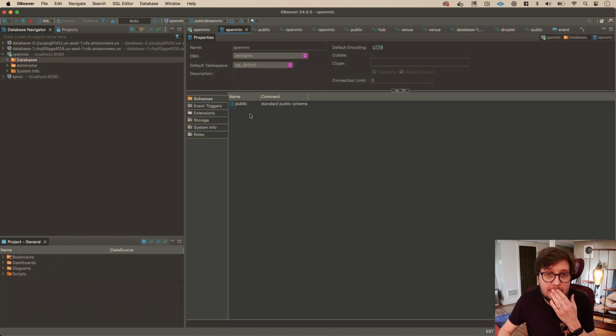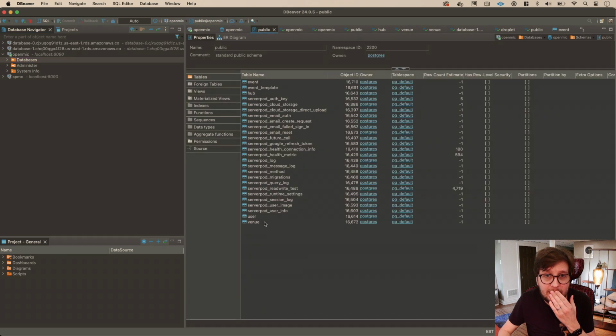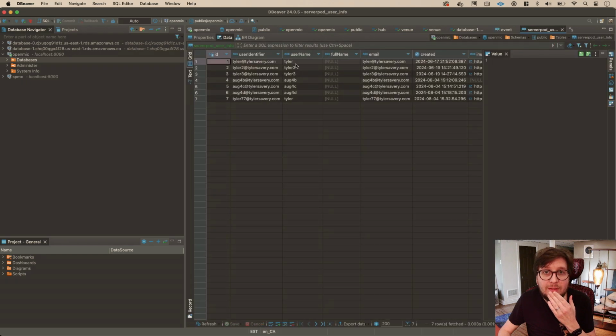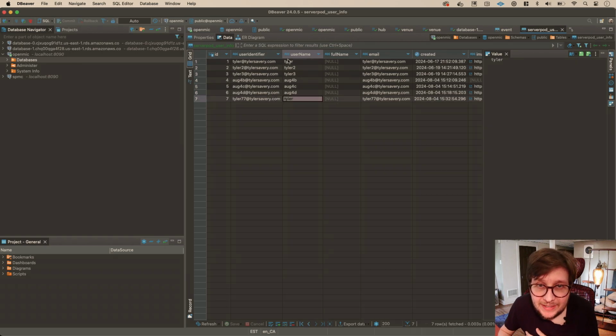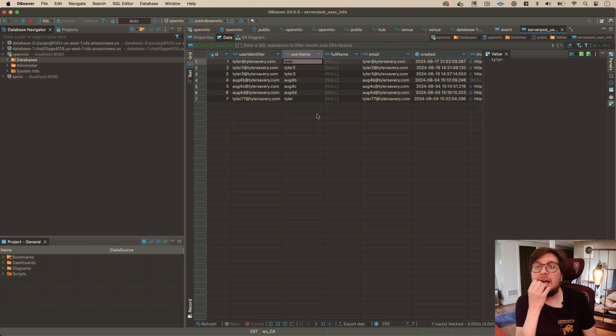Let's look at the user info, Serverpod user info. Oh, does one of these have a space or something? Like, how do we have two with the same username? I thought username was a... that's fishy.